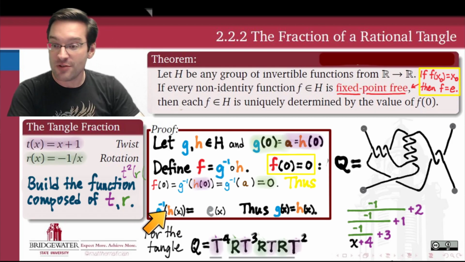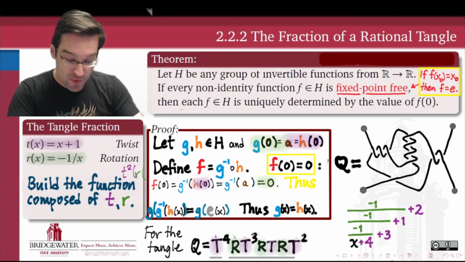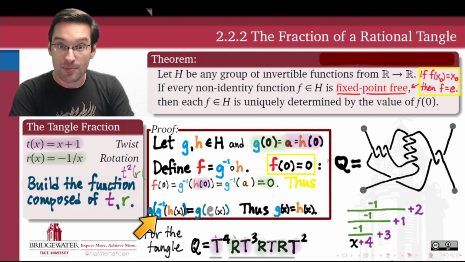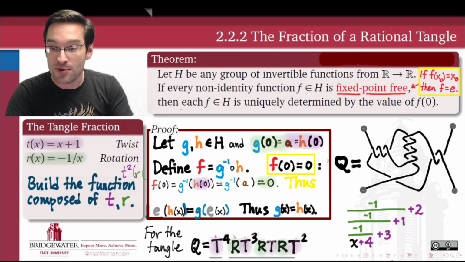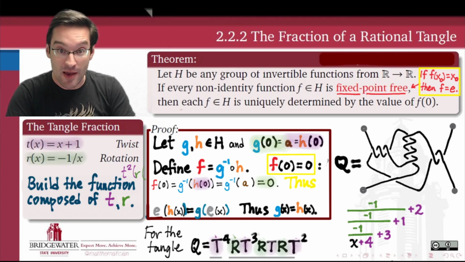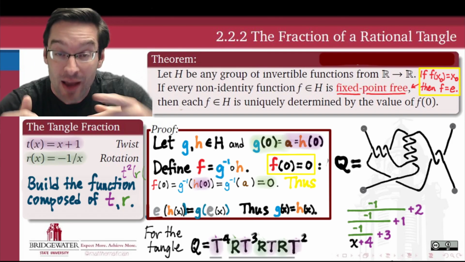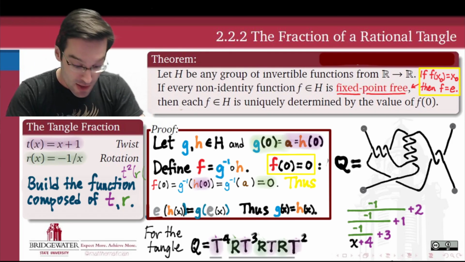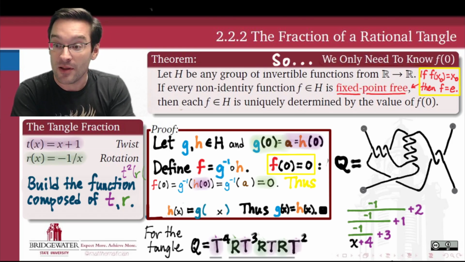Now I'll apply the g function to both sides of this equation. G of g inverse of h of x equals g of e of x. And then just remember that g composed with g inverse, by definition of inverse, is going to give me the identity function e. So e composed with h of x is equal to g composed with e of x. But e is the identity function, which means whenever I compose e with anything, I get that same thing back. So e of h of x is nothing more than h of x, and g of e of x is nothing more than g of x. And we have proven that g of x is equal to h of x for all values of x.